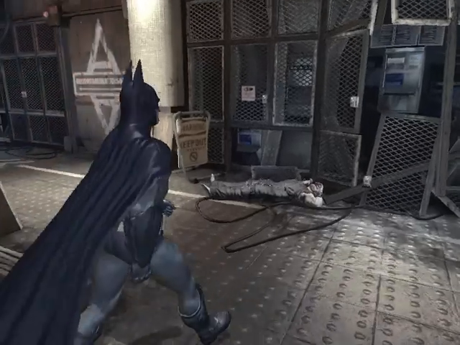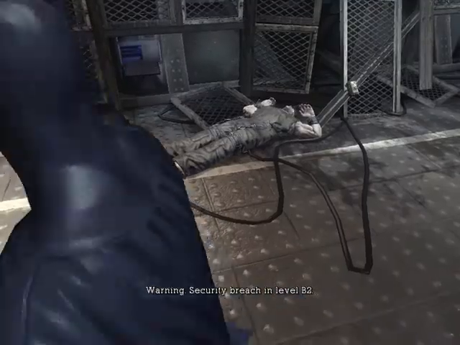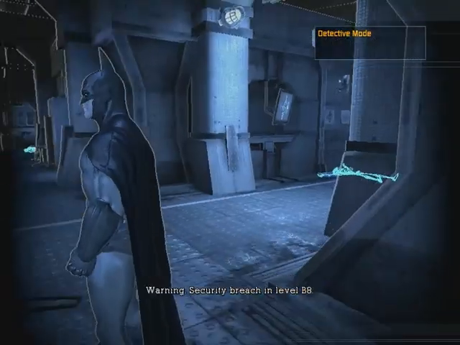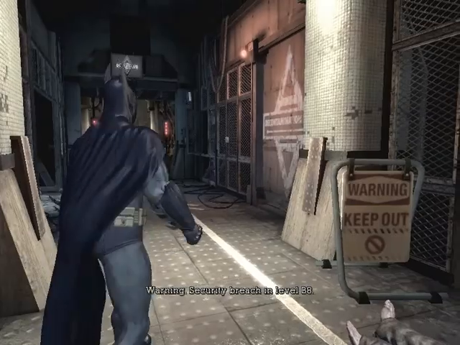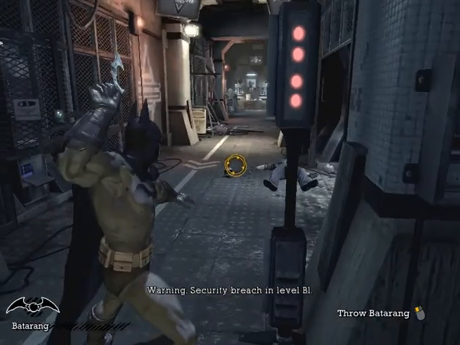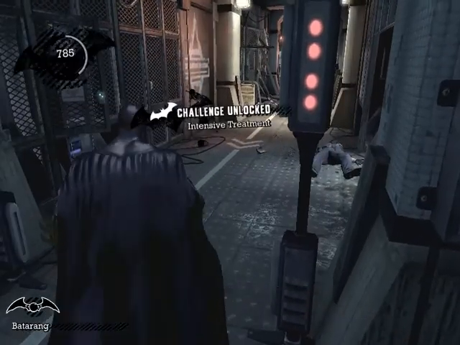Oh yeah, I did not talk to you about detective mode. Detective mode, you press X, and you can look at stuff. Like legal wall hacks type crap. Let's keep going. Oh, these little guys. We have to kill all of them.